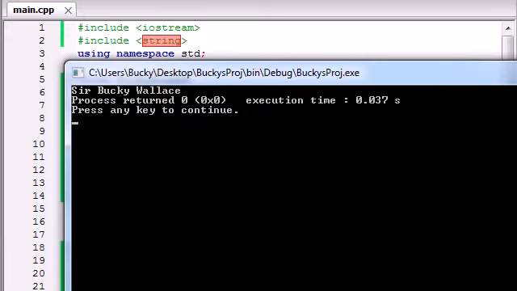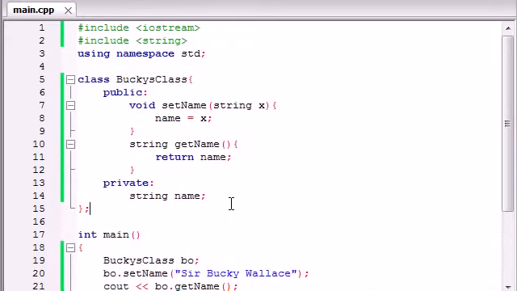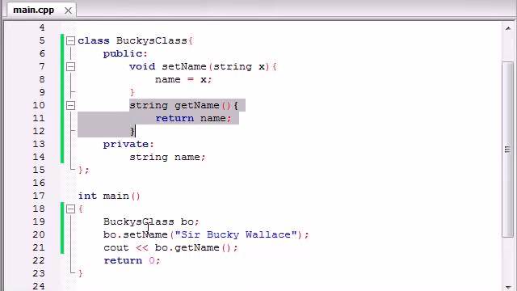Sir Bucky Wallace. So let me talk you through this one more time. What we did is we wanted to access this private name variable. Well, we couldn't access it directly or else it will give us an error. So what we needed to do is build public functions, one to change the name and one to get the name. Later on in our program, whenever we wanted to use those functions, we created an object.